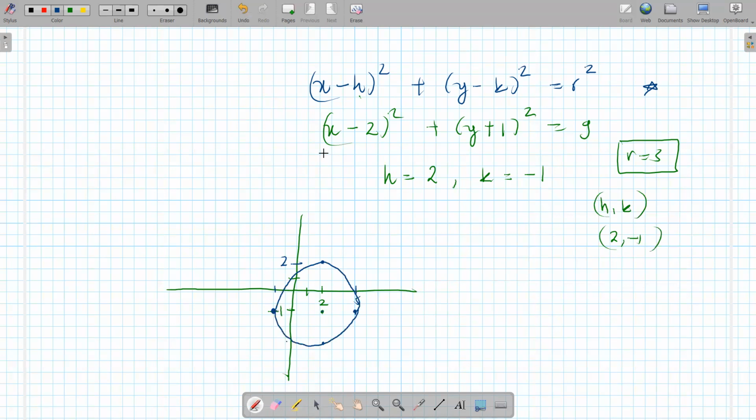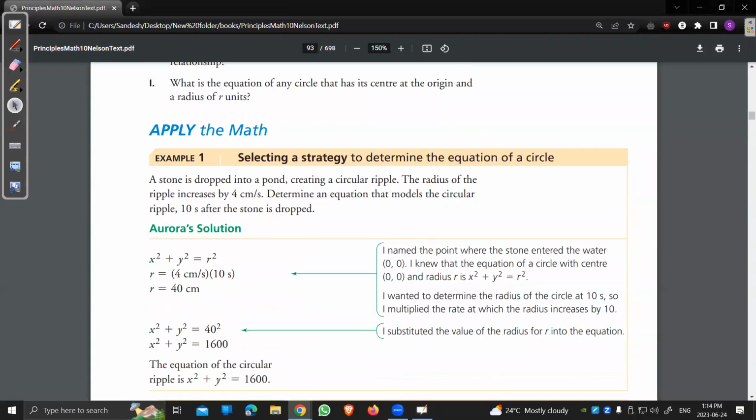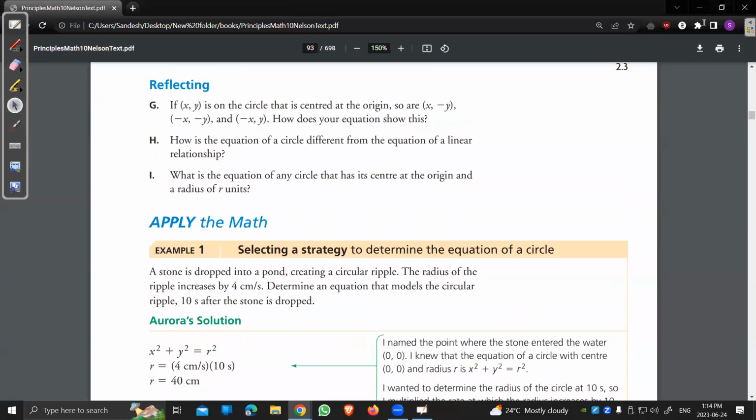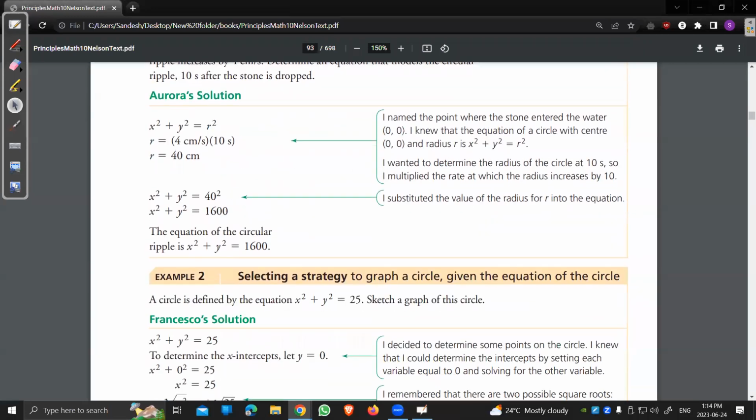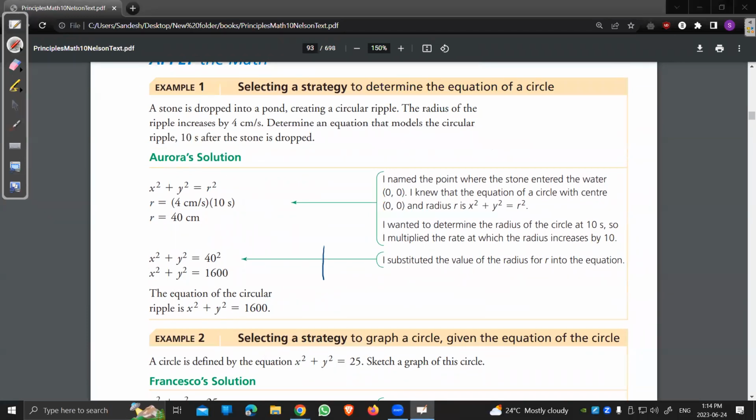So if you put this on a graphing calculator, this is what you end up with. The only difference is now the center of the circle is going to change, okay? So that's what it comes down to. This one, again, if you look at this, I can skip this. Let's try doing this. It's a very simple question, right? Look at this. x squared plus y squared equals 25. Doesn't even take 10 seconds.